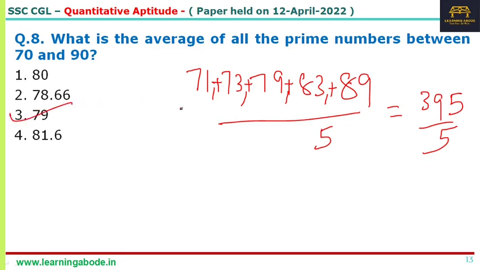Or, if you take 79 as the middle value, you can check the deviation from 79 for the other numbers. Here the differences are 8 and 6, and 8 plus 6 is 14. Here the differences are 4 and 10, and 4 plus 10 is 14. So on both the left and right sides the difference is equal, 14 and 14, which means this is the center middle term, so this is the average. This is another way of concluding it, but if you're not comfortable, you can just go with the conventional method. Anyhow, the answer is answer option 3, 79.